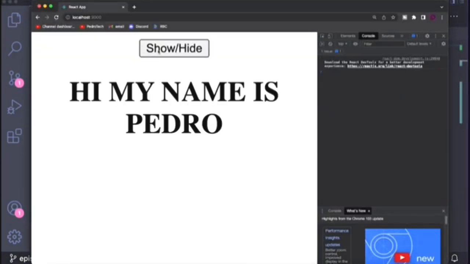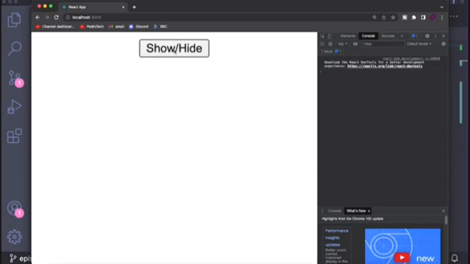But if I click on this, it will set the variable to be the opposite of true, which is false. So now it's not displaying. And I can click again, and it will display. I can click again and not display. You don't understand how useful this is to many websites. There are so many UI things you can do with this that are super easy to make because of how states work in React, and that's just an example of how cool this can actually be.